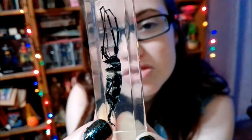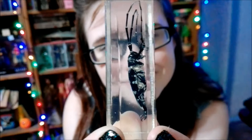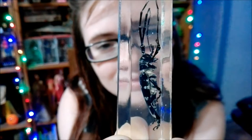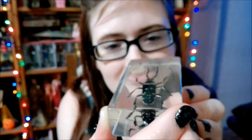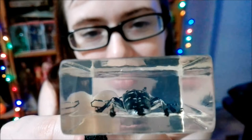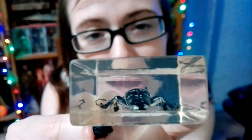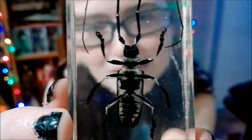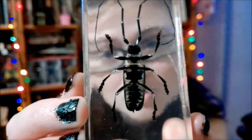Now I'm going to show you the other side of him. And there is his back part — you can see that his abdomen also has a little silver bit there. Now I'm going to show you the bottom part. You can really see the length of his antennae from here, which is just really really impressive.